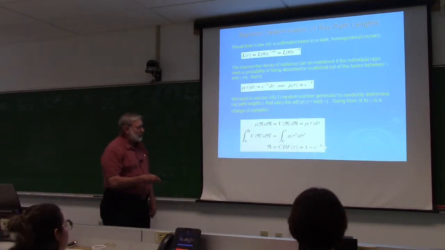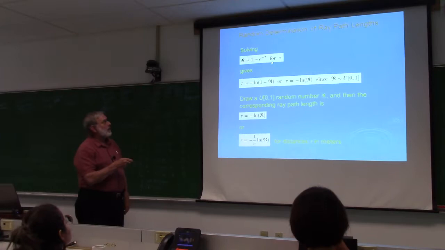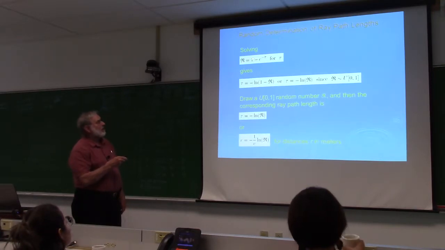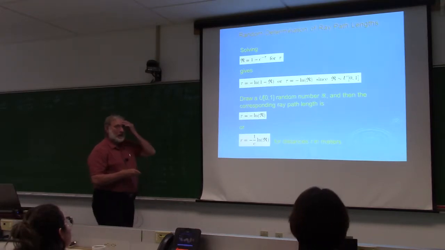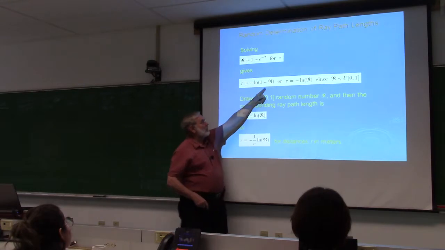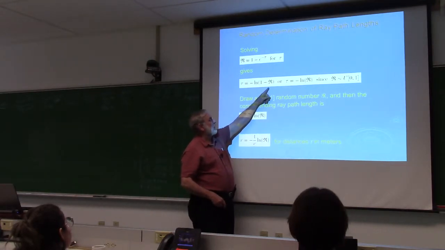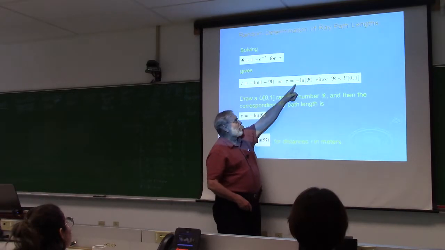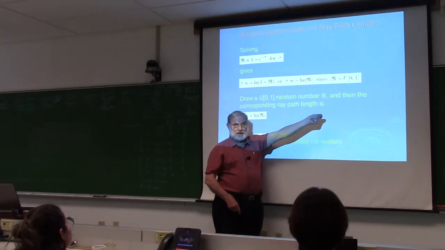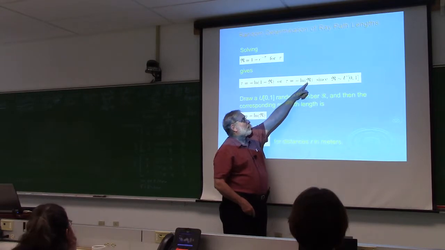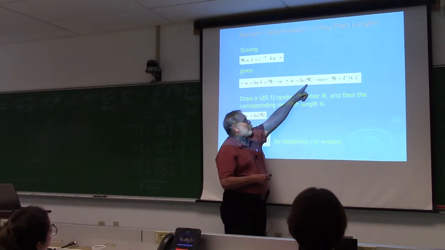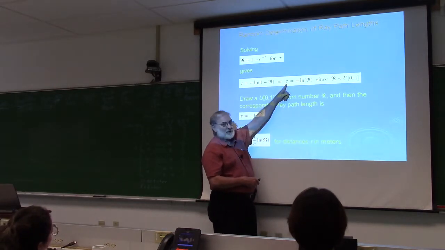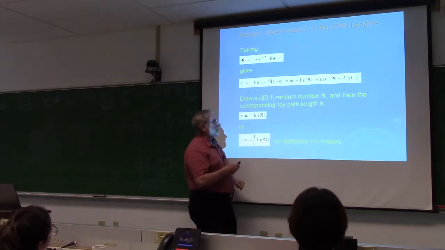So if we just solve this equation right here for tau in terms of r, we get this little thing here. Or if I solve for tau, tau is minus log of 1 minus r. Well, little trick, since r is uniform 0 to 1, so is 1 minus r. So I could just write this as tau is minus log r. So I draw a random number r between 0 and 1, plug it in here. Log is a negative value between 0 and 1, and that makes it positive. So that gives me the optical distance the photon will go.